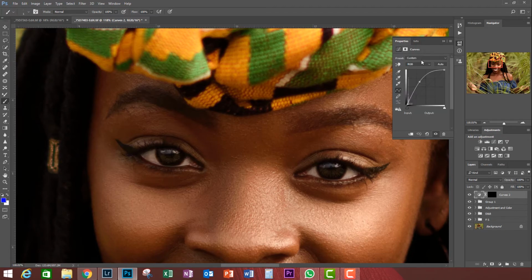So you go back to your curves. Then I start from my blue channel. I'll take my blues out. See, if I take it all the way out, it's greenish, but not so much, so just a little bit. And then I'll go into the green channel and I'll take it down. So you see the brown is coming in. It's more of magenta than brown, but with a combination of everything. So here I'll take out the reds, and now I have the actual brown. So you can see the before and the after of that.